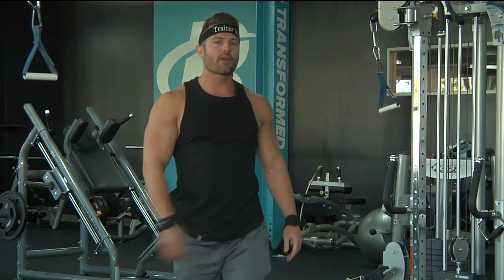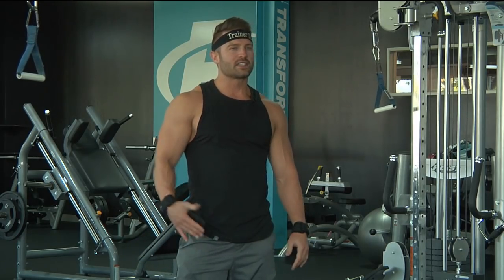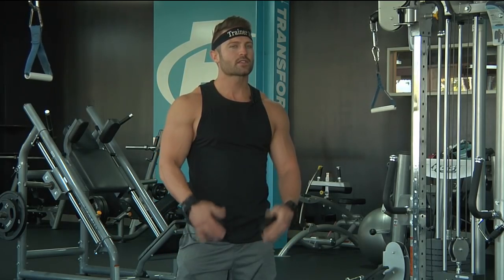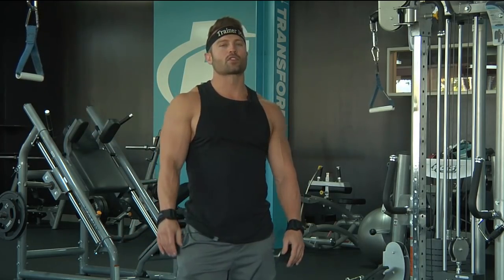I do incorporate foam rolling into my warm-ups for lower body days. And I like to do it for maybe 5 to 10 minutes, but foam rolling, if you're pretty healthy muscle tissue, I would prefer to do it outside of my workout so I have more time to do it.